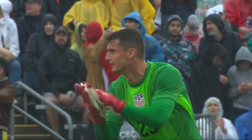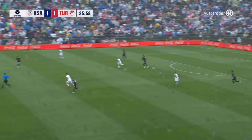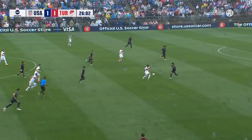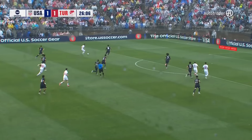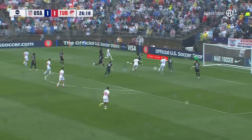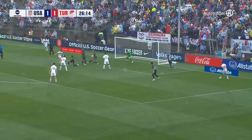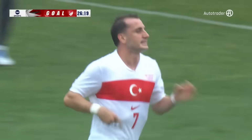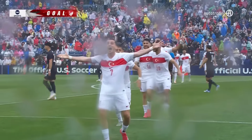It will go down as Arda Güler's fifth international goal. Güler won the league and Champions League in his first season with Real Madrid a year ago. Here come Turkey once again down the left towards Yildiz. El Mali to the byline, pulls it back, and Akçakoglu couldn't get there, driven back across goal, and it's put in by Akçakoglu. And Turkey, with 2 goals in 2 minutes, have the lead.